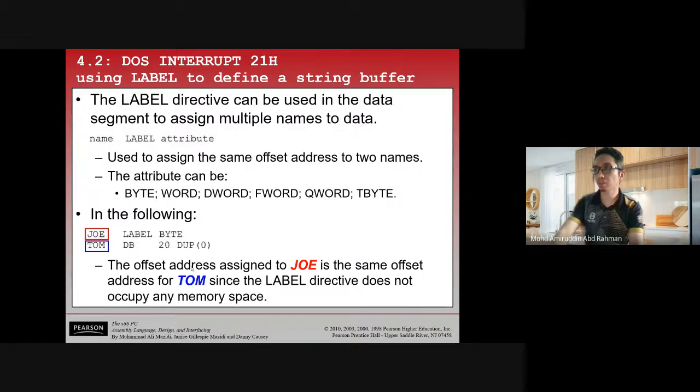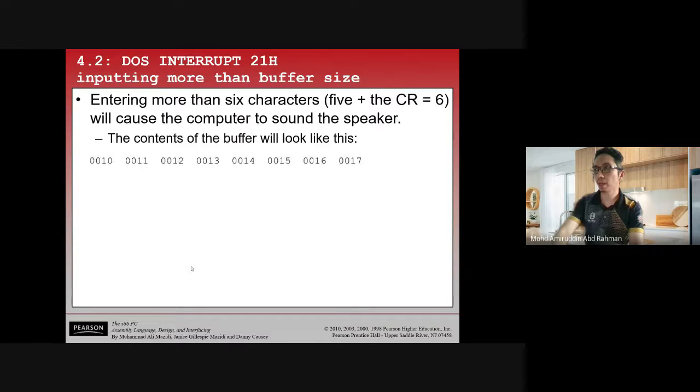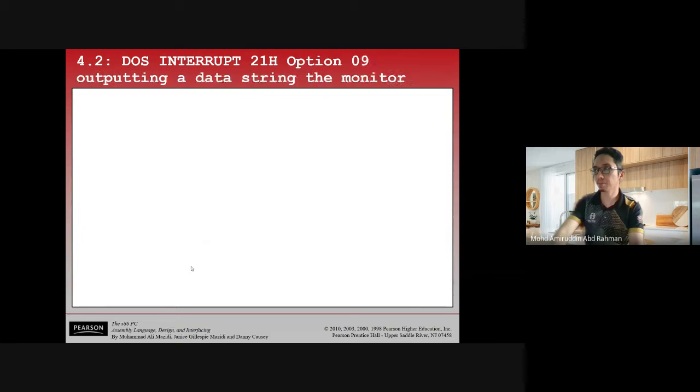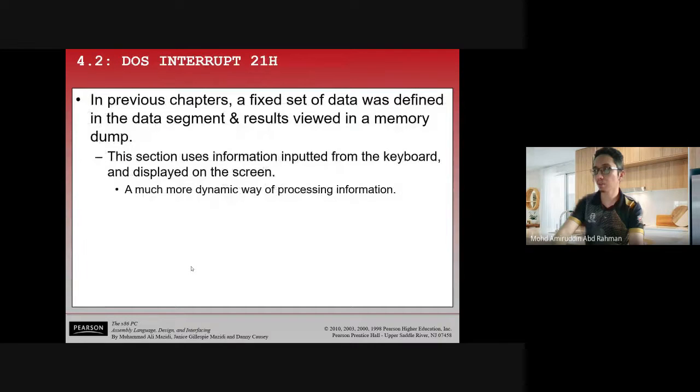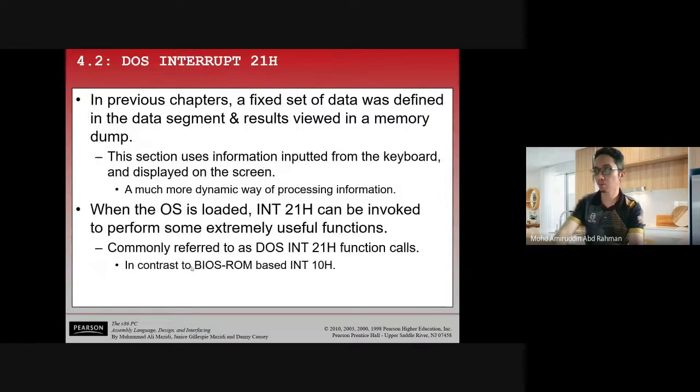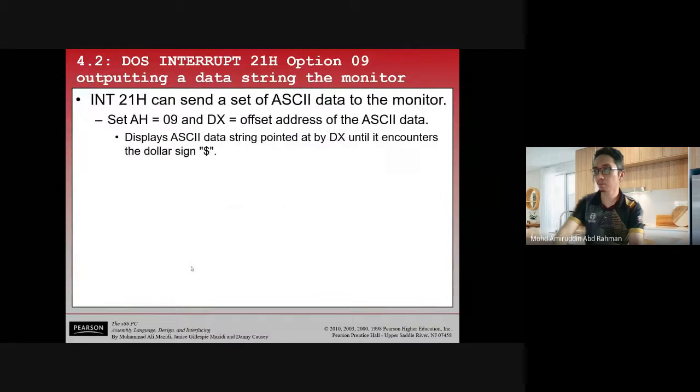To review, first we can send a set of ASCII data to the monitor, where we set AH as 09 and change the DX, which is the offset of the ASCII data.